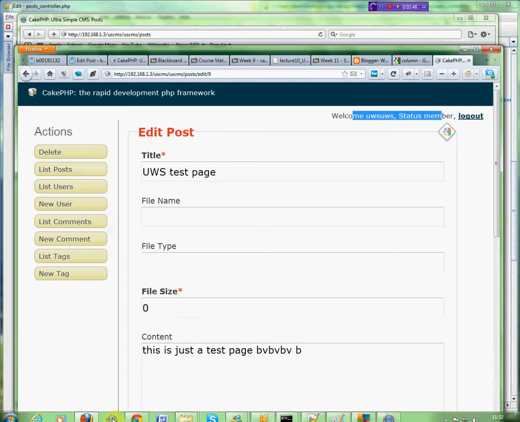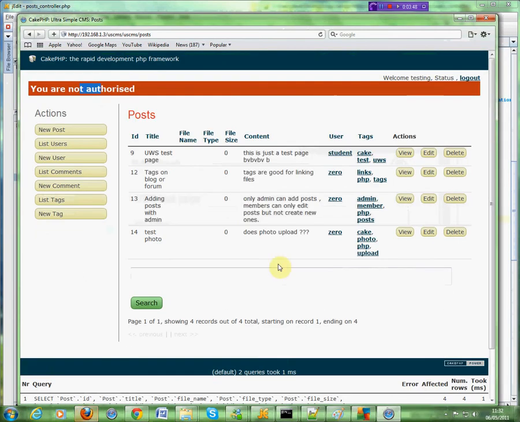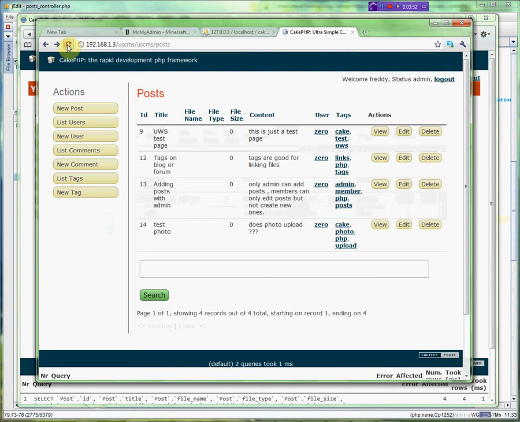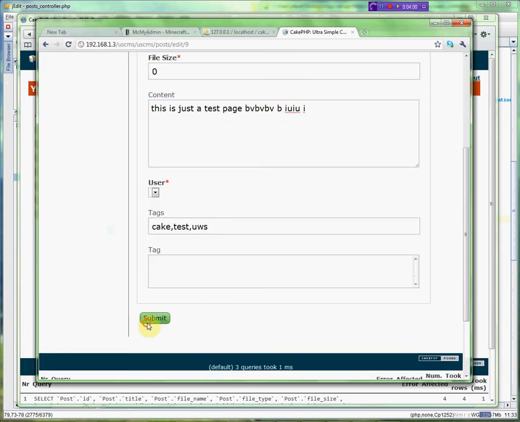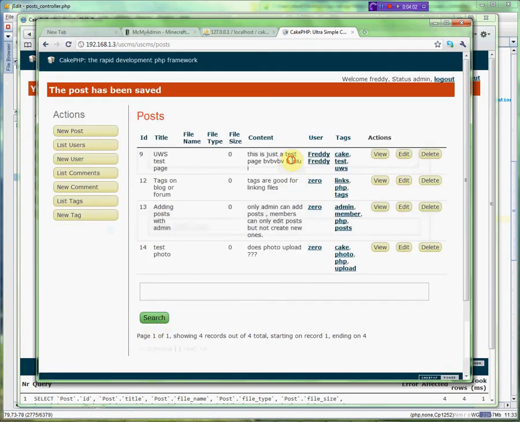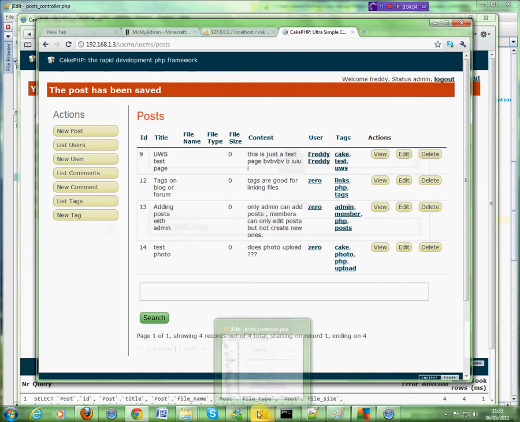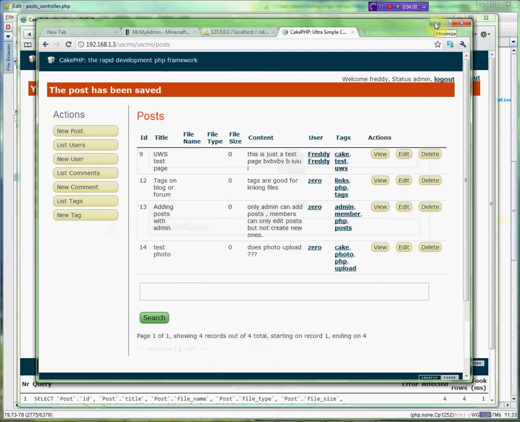And if we go along to my third browser, which is Chrome, and we refresh, we're an admin, as you see, Freddy the admin, and he can edit posts as well, so we can add some more onto this and upload it, and yes, it worked. Okay, so that was the first part of adding a member and giving him the option to edit posts.